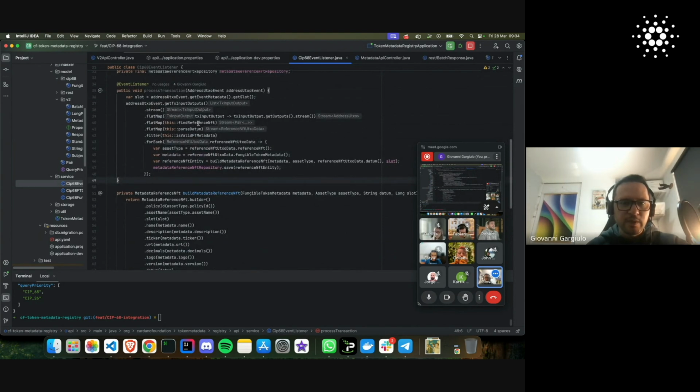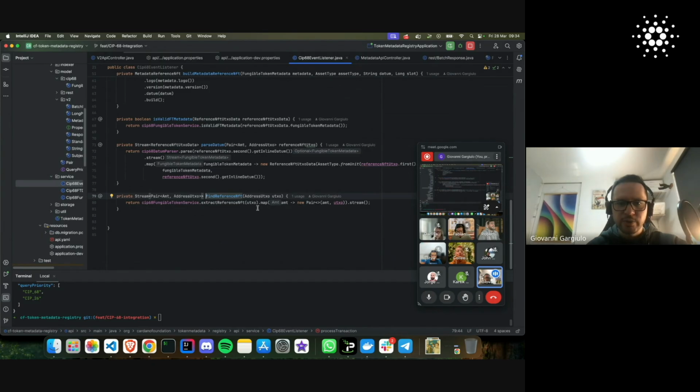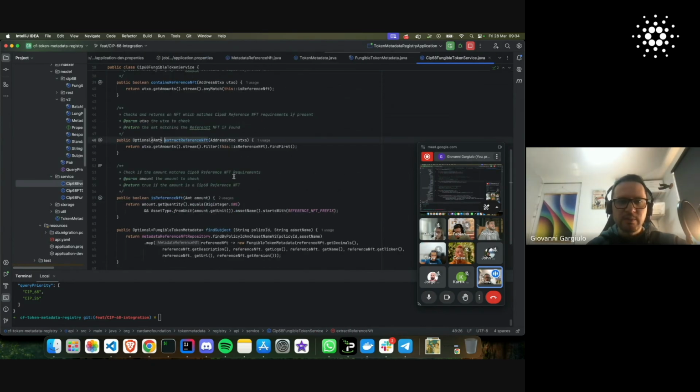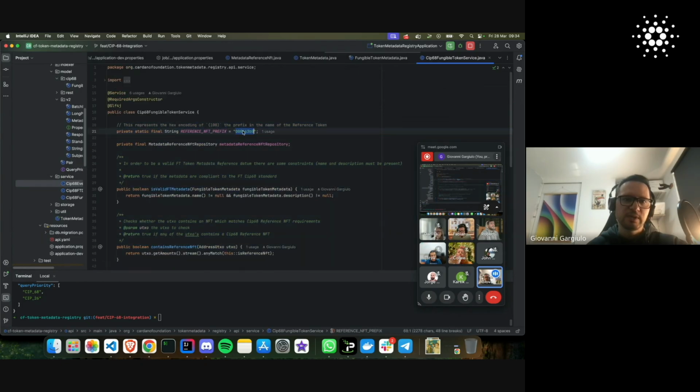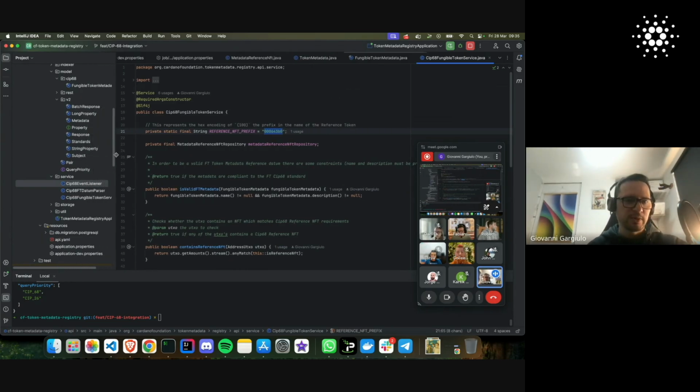To find the reference NFT, let's check what the conditions are. It's very simple. It is a reference NFT if there is exactly one NFT, and its name, so the unit's extracted asset name, starts with the reference NFT prefix. This is the special string that defines an NFT. And then obviously after this, you need to ensure that the bytes are done properly, and so on and so forth.